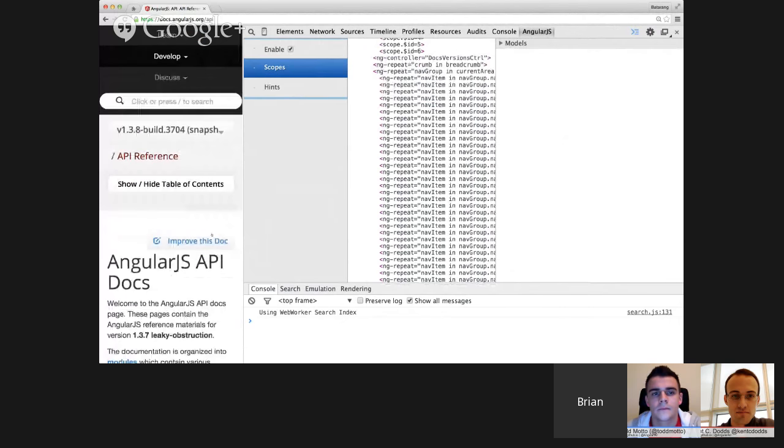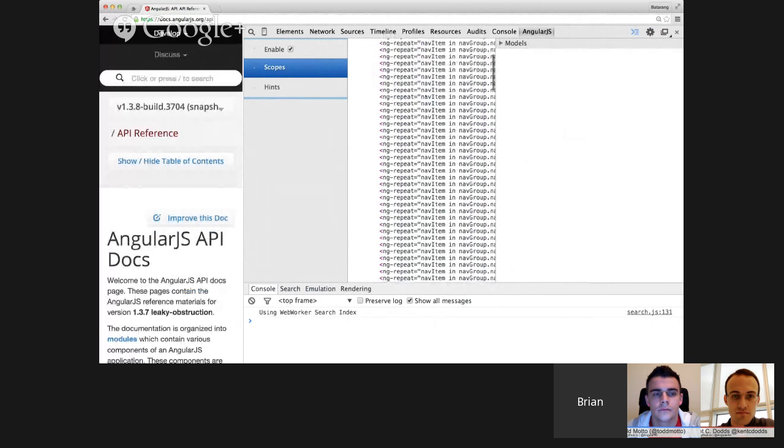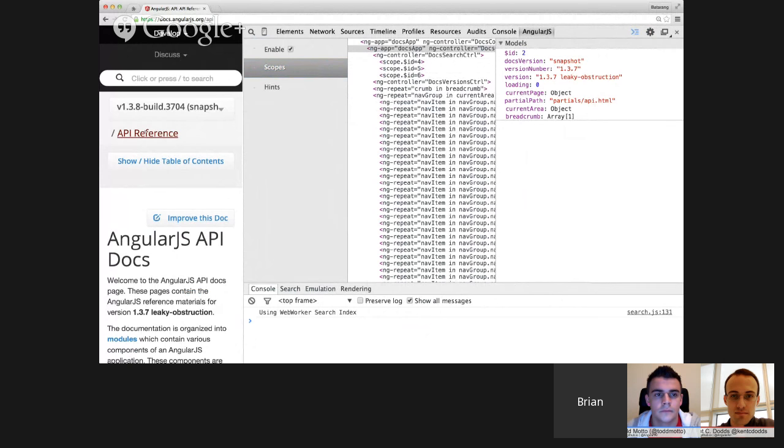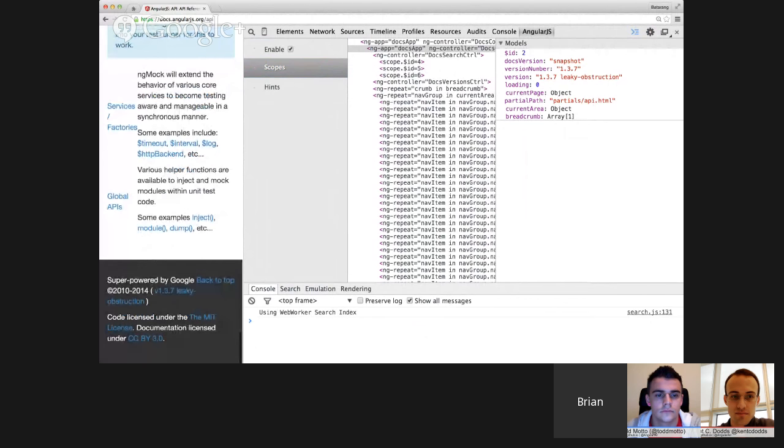And so then you can scroll through here, you can see the different scopes, what's responsible for each scope. You can click on it and then see various models in here. And you can even edit this. I think that this goes to the bottom of the screen here, so maybe you can see this, but this says 137 leaky obstruction, so you can just click on this model and mess with it, and then you see it updates down there. Oh, wow, that's way cool. That's the long story short. That's the interesting thing in there right now.